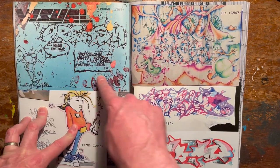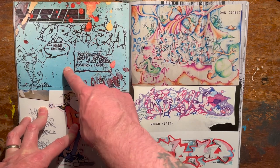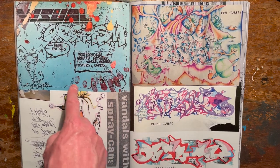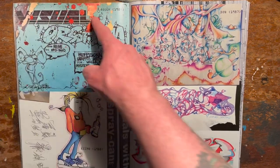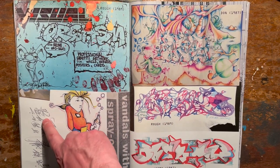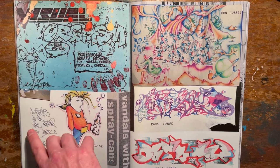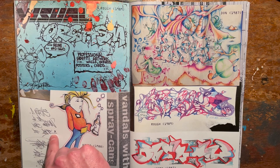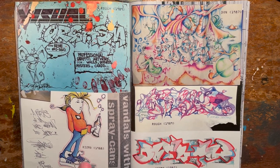Old flyer, this. Look at this. This is an old flyer from VOP, by Rough. Visual Orgasm Productions. From when they used to do commercial work. Lovely little Bode character there, covered in paint. Another Kismo character. Look at Kismo's hand style. That is amazing. What's that say? A tribute to the one known as Mars. Nice. 88, that one.